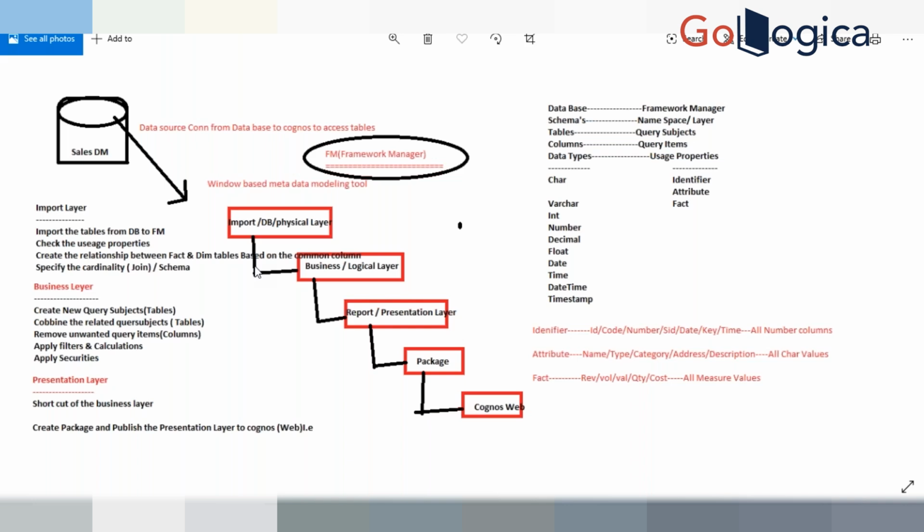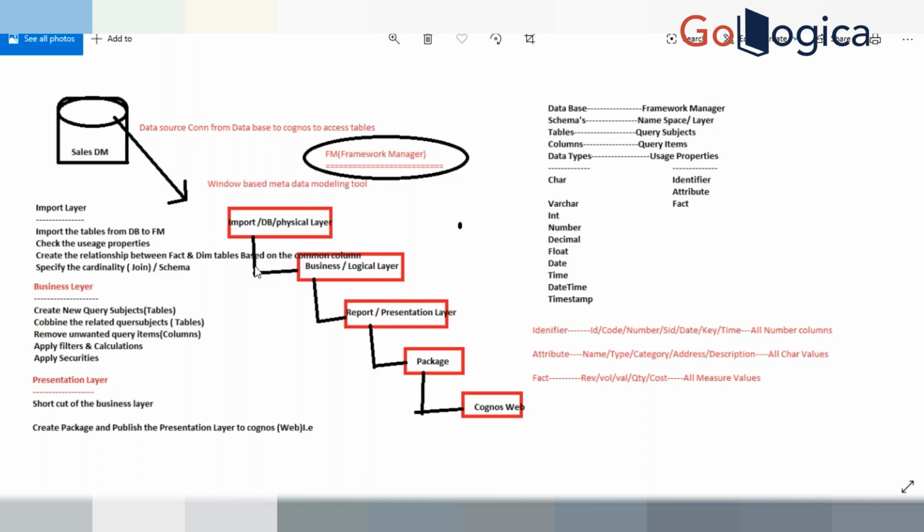Then the business layer is coming. Basically, it's again the kind of SQL querying we typically do. So you generate new tables based on the business requirement, out of what is needed for the presentation.